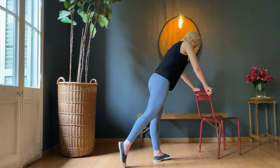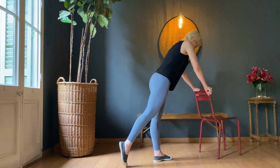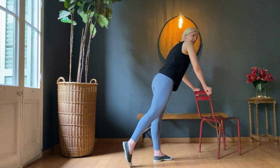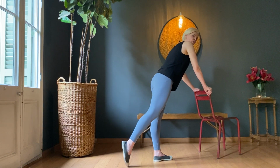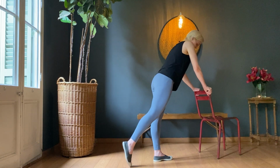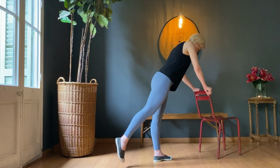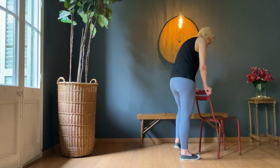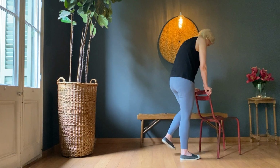Now, it's normal if this underneath leg is starting to hurt. Okay? It's also working. 9, 8, 7, 6, 5, 4, 3, 2, 1. Just give it a little bit of a shake out, especially that leg, that's the supporting leg.